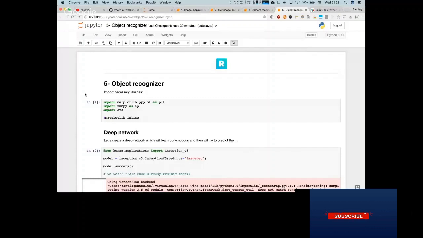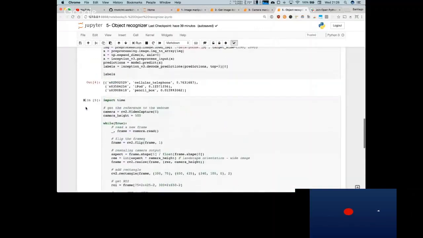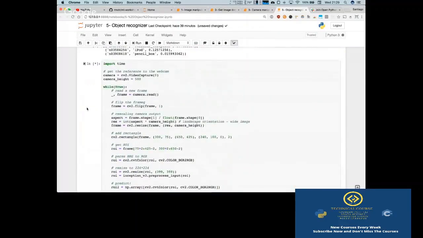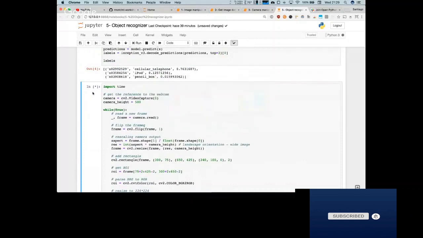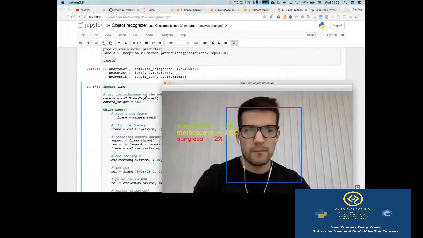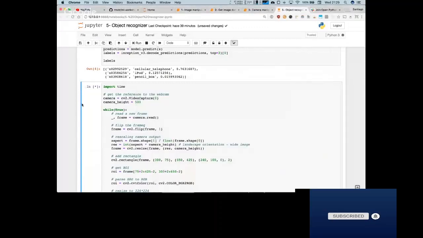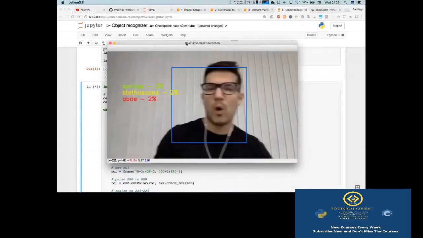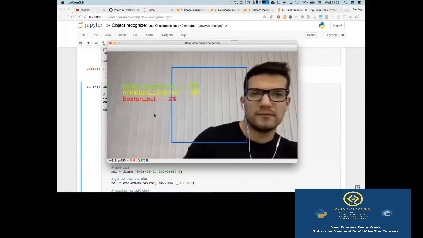How much time do you guys think it's going to take me? Actually, I'm going to tell you what it does. And I think I can just spin it. Yes, this thing is working. So I'm going to get this thing running. There you go. So this is the Opencv camera. Can you guys see this? Yep. Thank you.